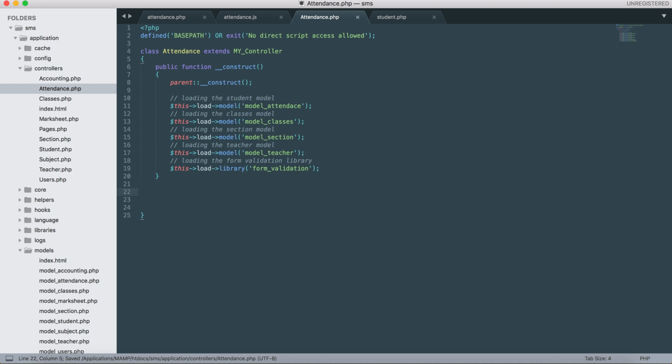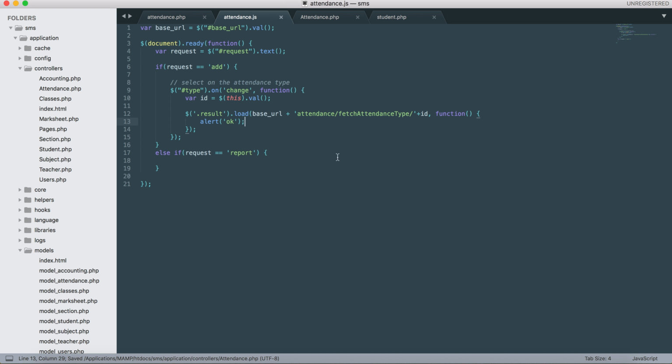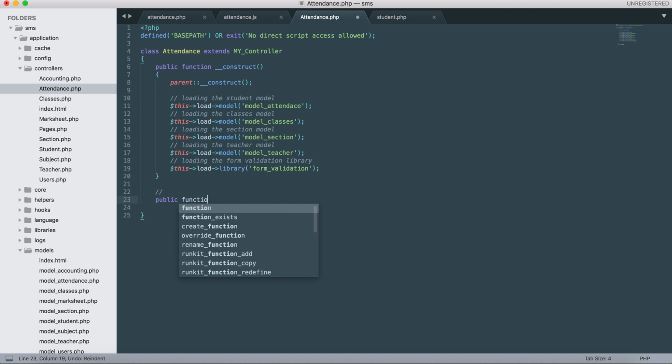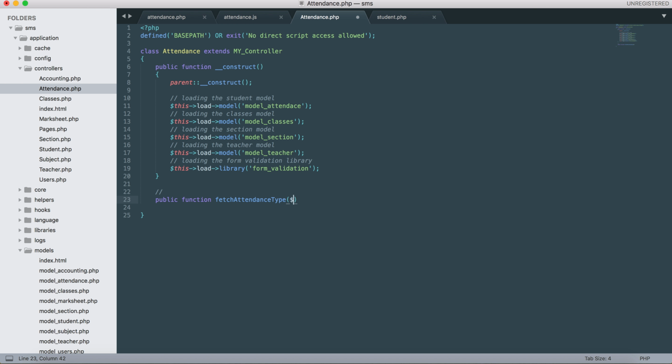Okay, so let's create that function named fetch. Let's give that type id, which should be known. If we have that id, then only this will fetch that data. Let's give it 1 as a student, 2 as a teacher.